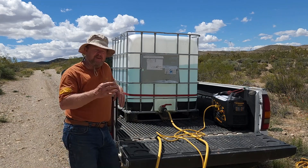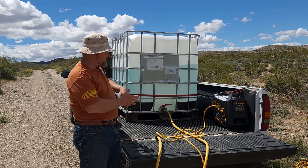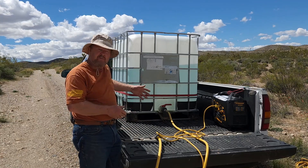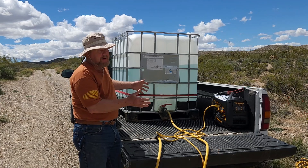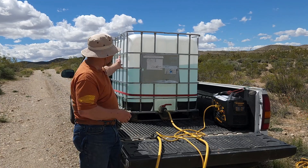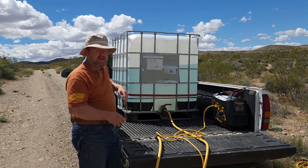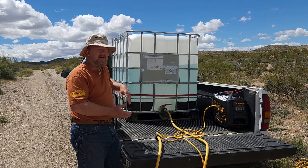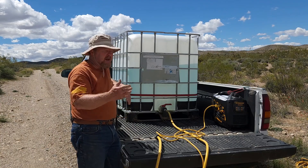Your setup may be a little different than mine, but I thought I'd share what I've got here. I've got a 1500 truck, basically a half-ton, with a six-foot bed. That gives me plenty of room to store a lot of stuff — a longer bed would be better, but hey. Back here I've got an IBC tank that holds about 270-some odd gallons, but I don't want to overload the truck, so I only fill it with about 150 to 175 gallons.